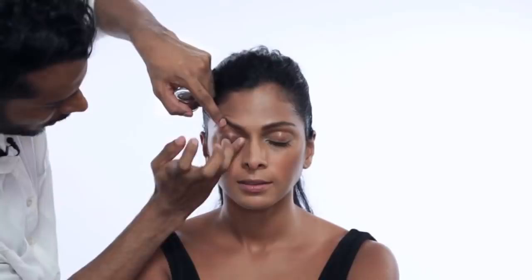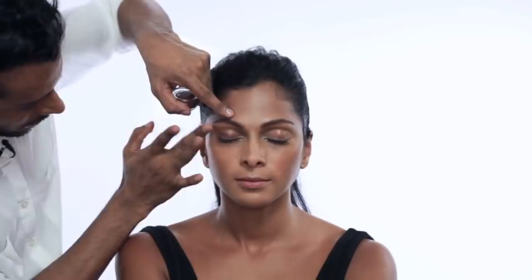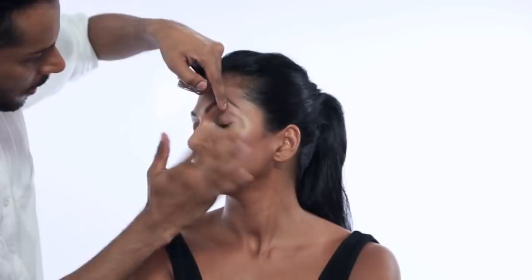I love these products by MAC — they're called Paint Pots. They're crease-proof. This shade is called Constructivist — it's a beautiful rich metallic brown. I'm going to use my finger for this, take a little bit of the product, apply it there and just run it along and blend. I might switch fingers when I want to blend better, just keep rubbing it around the eye. Once I've applied it, if you've put in too much product, take a fresh finger and clean that out, then blend.